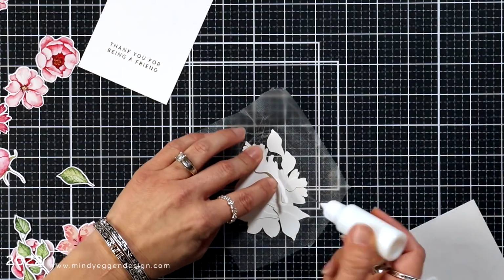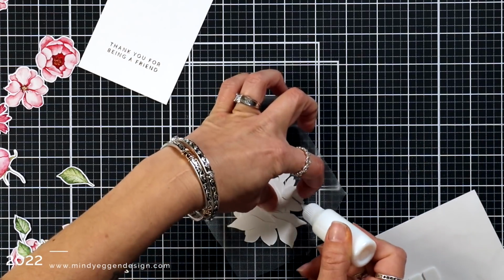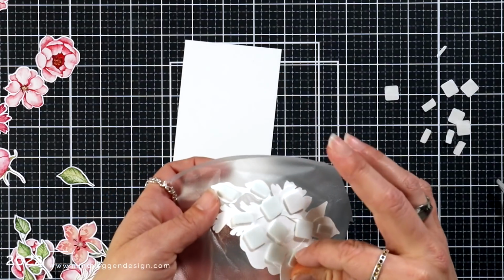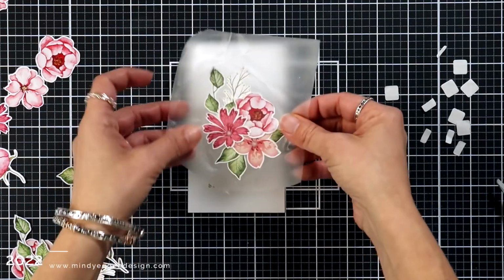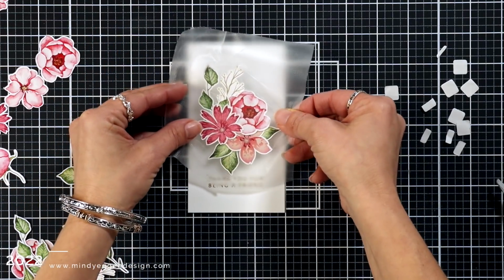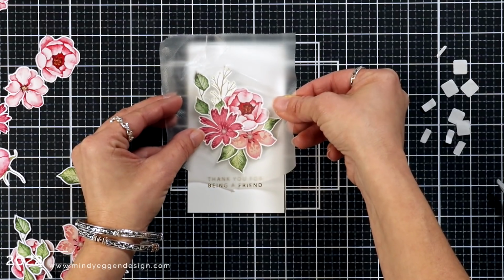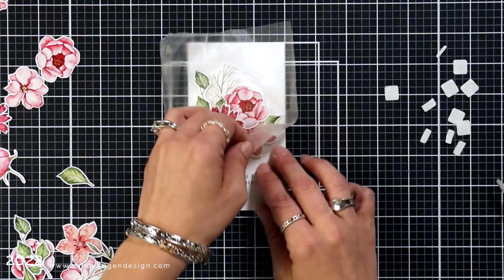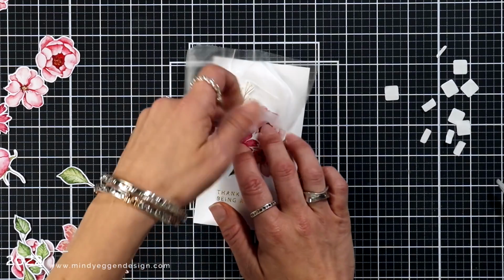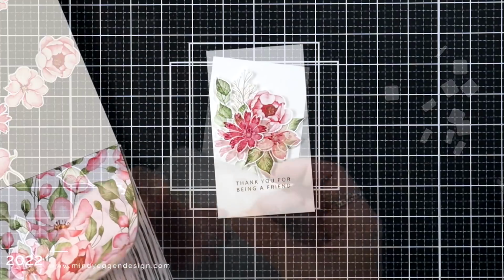To help make sure that these are all secured down, I'm taking some of my Connect glue that I have in these little glue tube bottles and just placing little dots of glue from the back just to help secure it because they are pretty delicate. And then I added foam squares behind my arrangement. Some of those leaves and things were pretty small, so I just kept my foam squares to the flowers and then attached that to the front of my panel, and I can carefully peel back my press and seal.